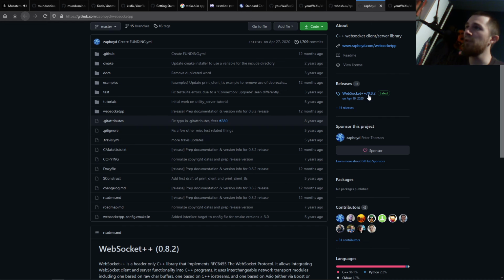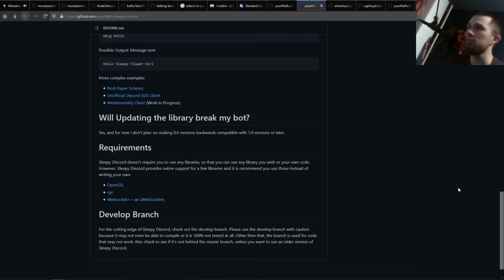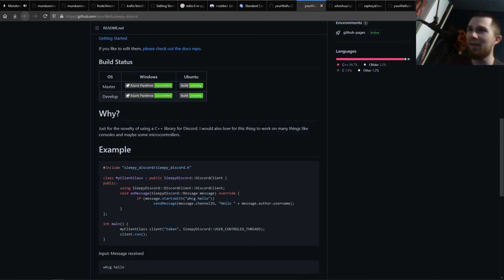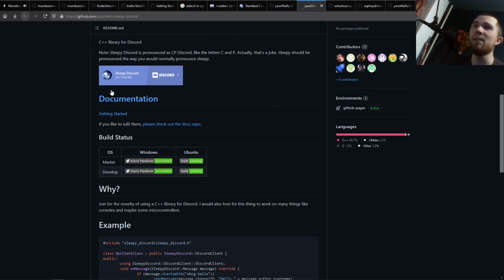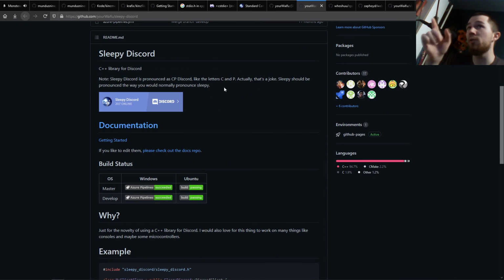So it's at version 0.8.2, right? But let's say that our waifu girl or person decided that when he made his Discord library, it was at 0.7, for example. Well, we can't know that he used 0.7 because it's not versioned in his Git repository or hers.